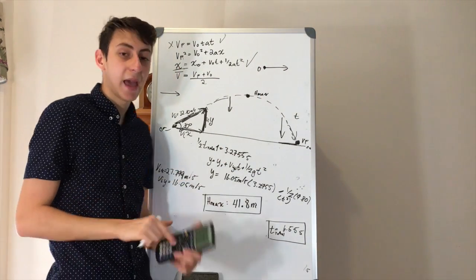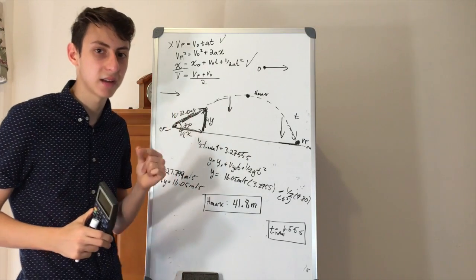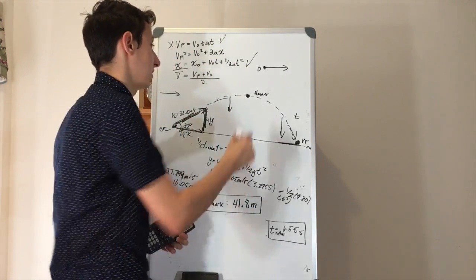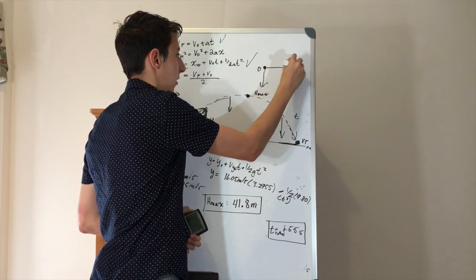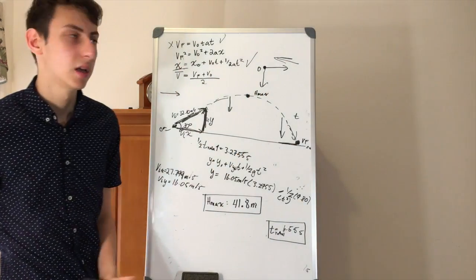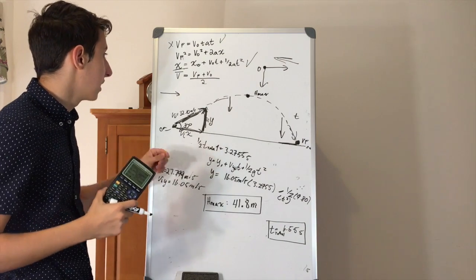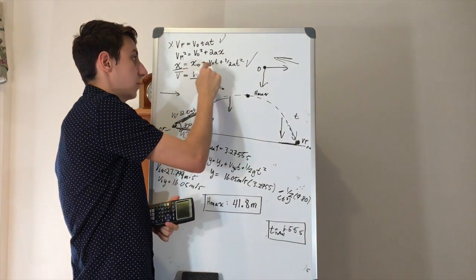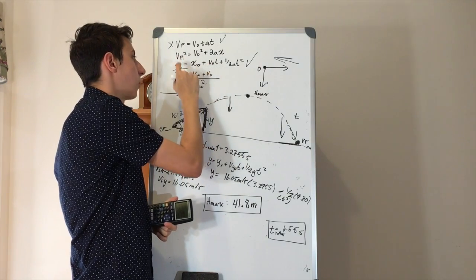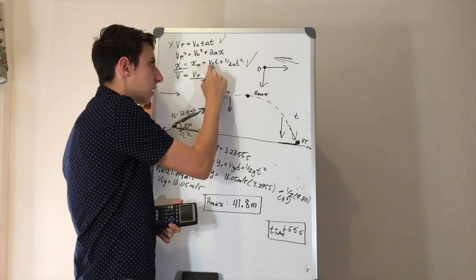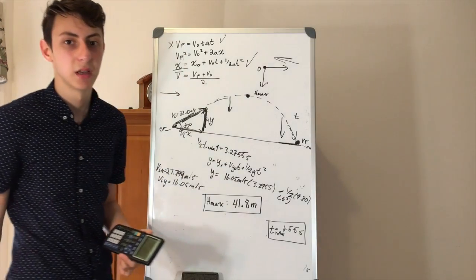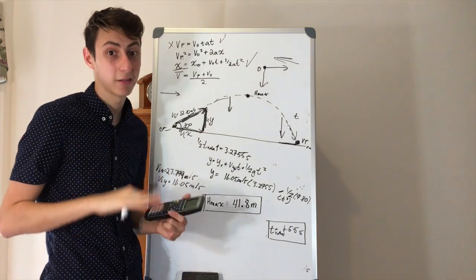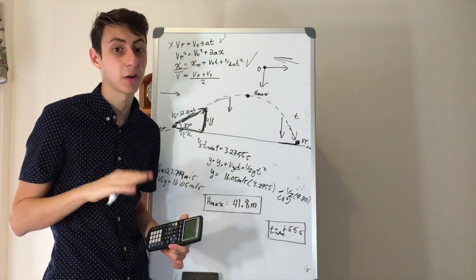And remember, in the x direction, velocity stays constant in projectile motion, since the only acceleration acting is the force of gravity, since we're ignoring air friction in projectile motion. And remember to keep everything in terms of x or in terms of y. So if I use x distance, I have to use x velocity. If I use y distance, I have to use y velocity, and I have to use y acceleration. And if you stick to those, use common sense, make sure you don't make silly errors, projectile motion will be the easiest part of physics that you do.